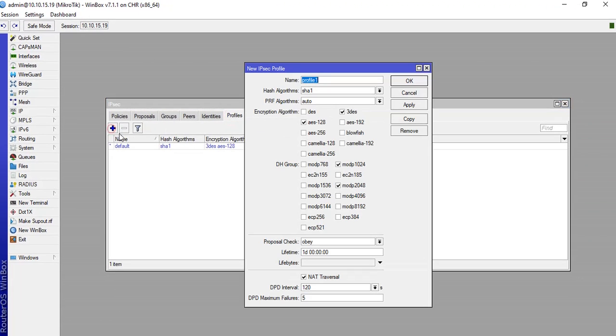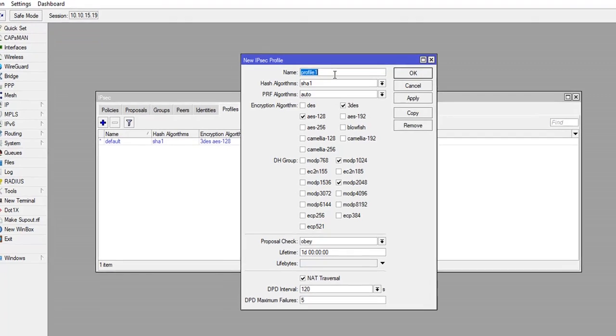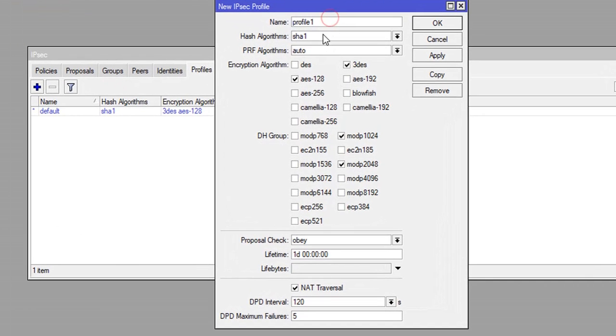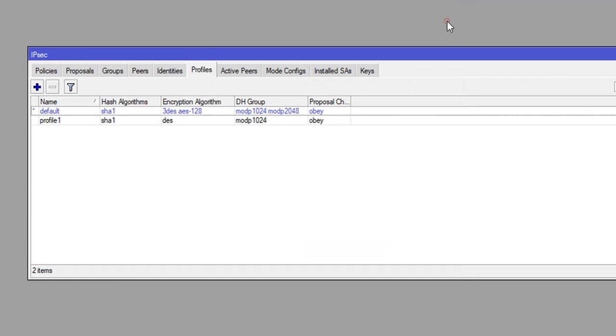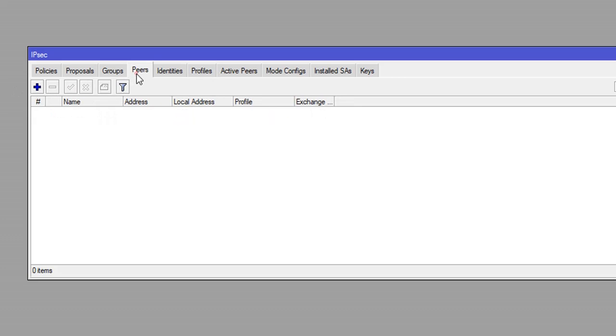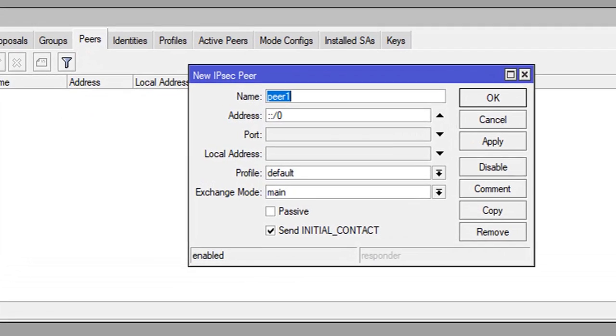Okay, first I'm going to create a new profile for my IPsec VPN. Same as the authentication algorithm on the Fortigate VPN setup, here I select DES and 1024 for DH group. Also, unselect NAT traversal. Now go to Peers and click the plus icon to create a new peer.